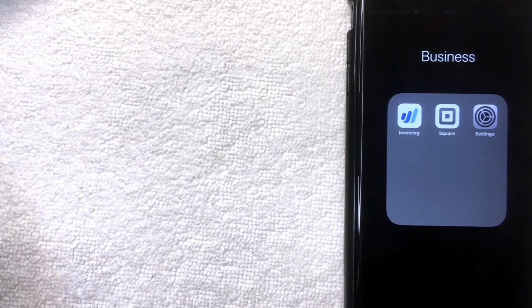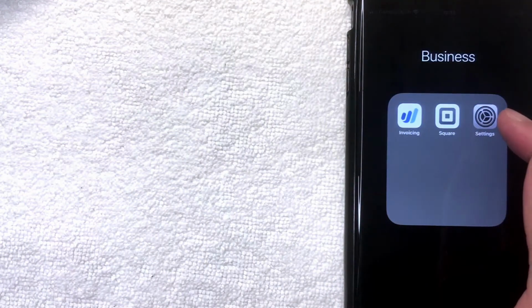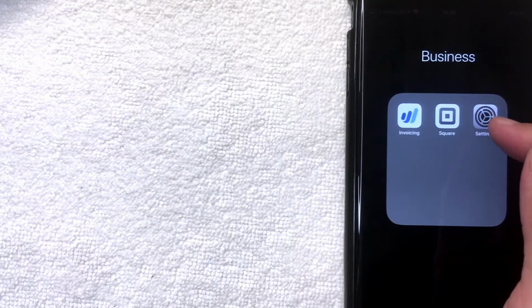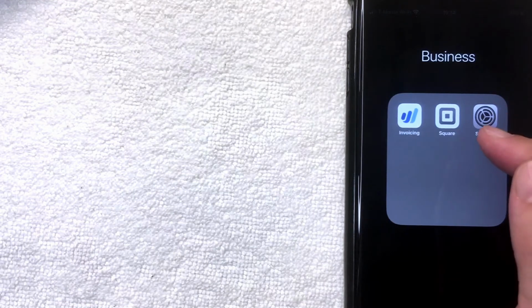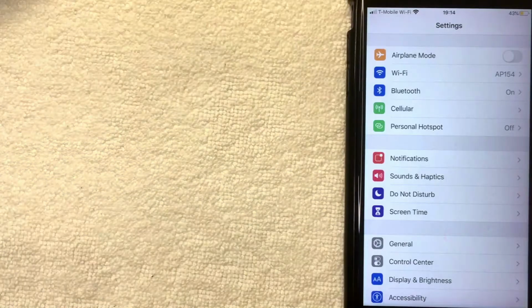First off, guys, this is going to be a really quick video, not a lot of steps involved, so be sure to stick around to the end of the video. And this is all going to be handled through the iPhone settings app. It's this gray gear wheel icon looking thing. Nothing you need to download, it's already on your iPhone, so I'm going to go ahead and open mine now. All right, I went ahead and opened up the settings app on my iPhone.